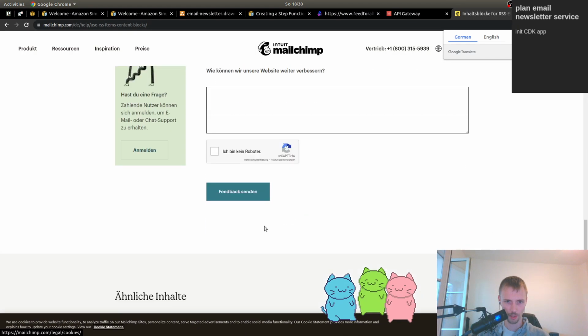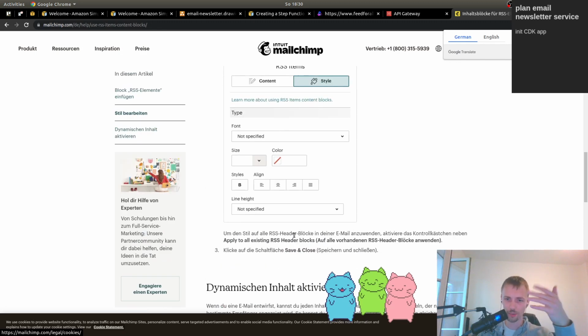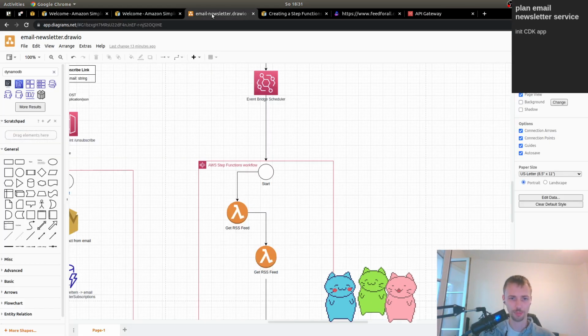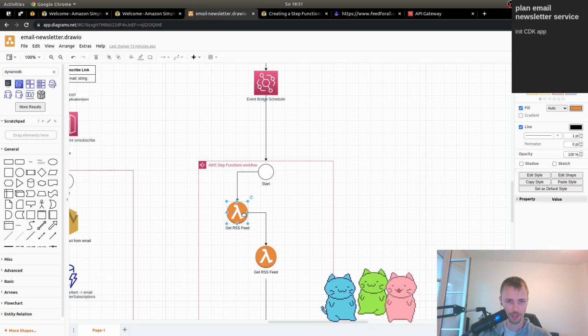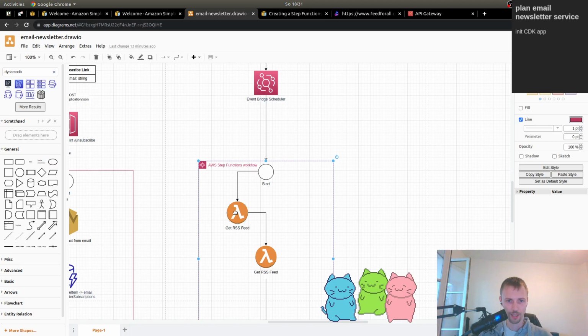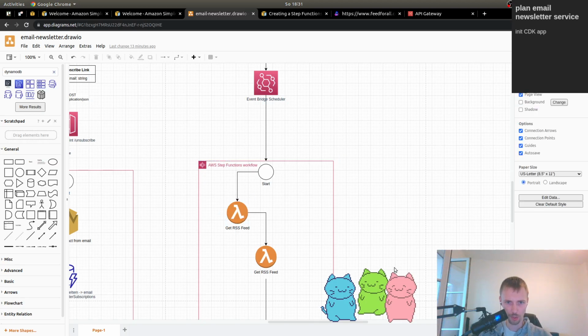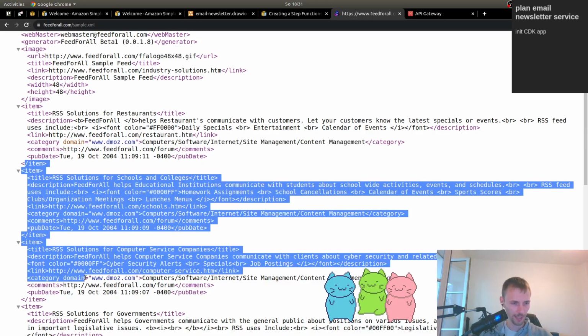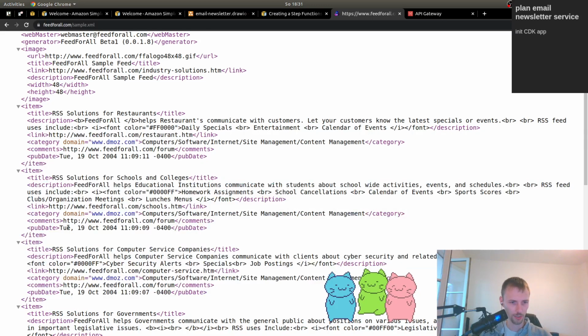Dynamic content. Yeah, at least there are ways to just put the RSS information inside of the email template that you have, by just providing a template or placeholder inside of there. And that's pretty much what I want to do as well. So first we get the RSS feed. And now, as I've said, there is a complete list, and we want to check whether there's a new one.